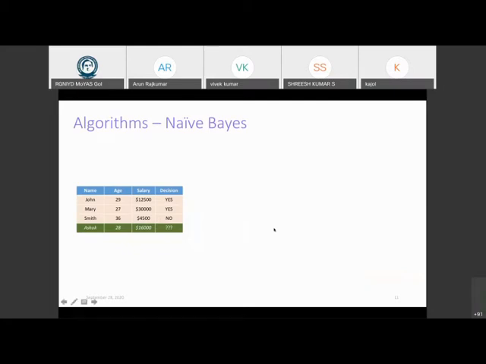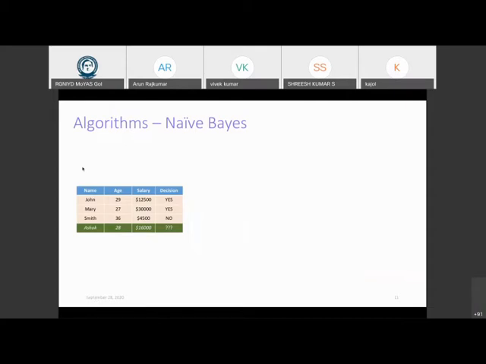Right. So the algorithm is what is called the naive Bayes algorithm. Bayes is one of the greatest early mathematicians, Thomas Bayes. It's named after him, and it makes a very simple and naive assumption, and hence it's called naive Bayes. I will talk about what this assumption is as we go along.